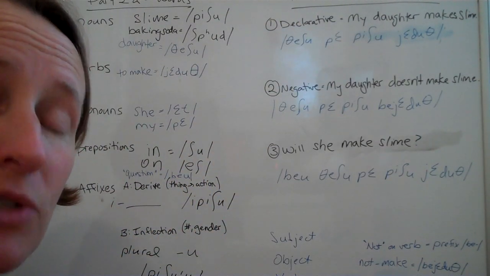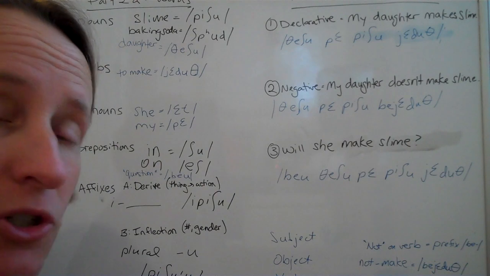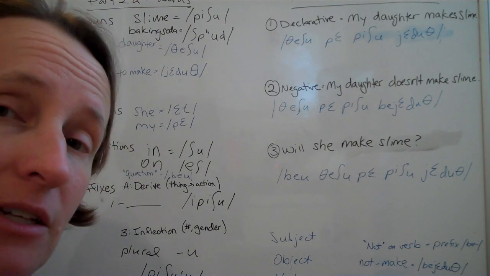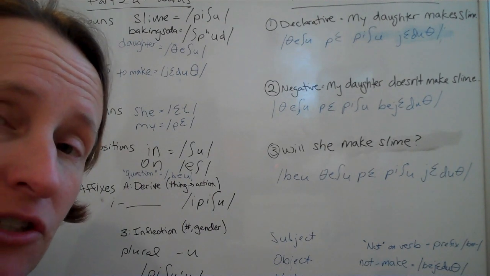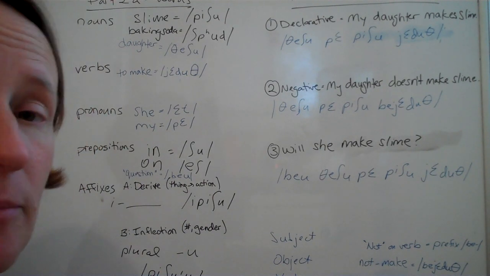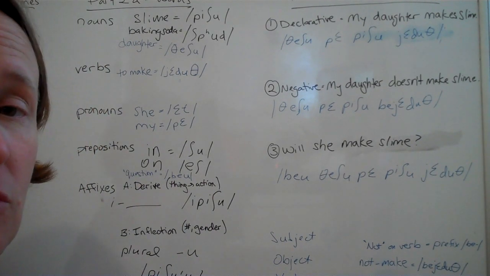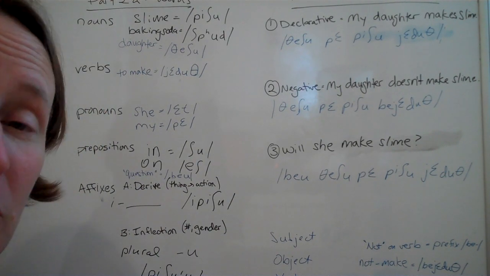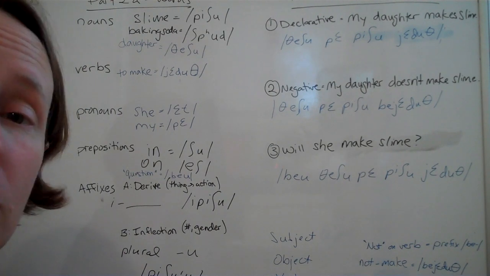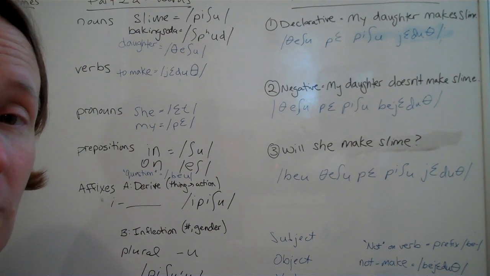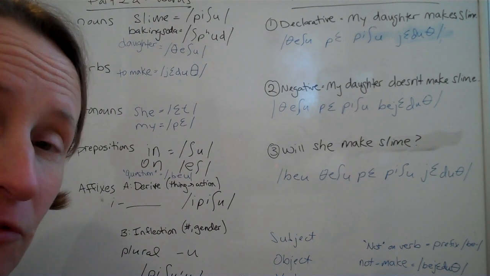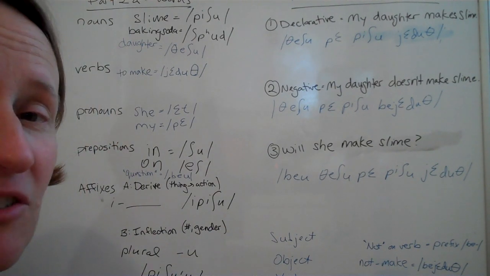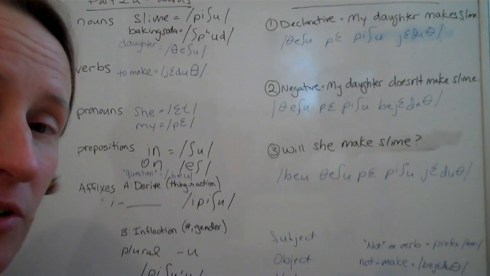So for part two C, where you will just write 18 more sentences, make them useful sentences that are relevant to the topic you're going to teach. And they can be any sort of format you need, declarative, questions, opposites, compound sentences if you're feeling brave. But the simpler you keep it, the more simple grammar you use, the easier it will be to write your script. And that's coming up in a few weeks, so you don't have to write a script yet, but I would be strategic about the sentences you write in this last part for this week.